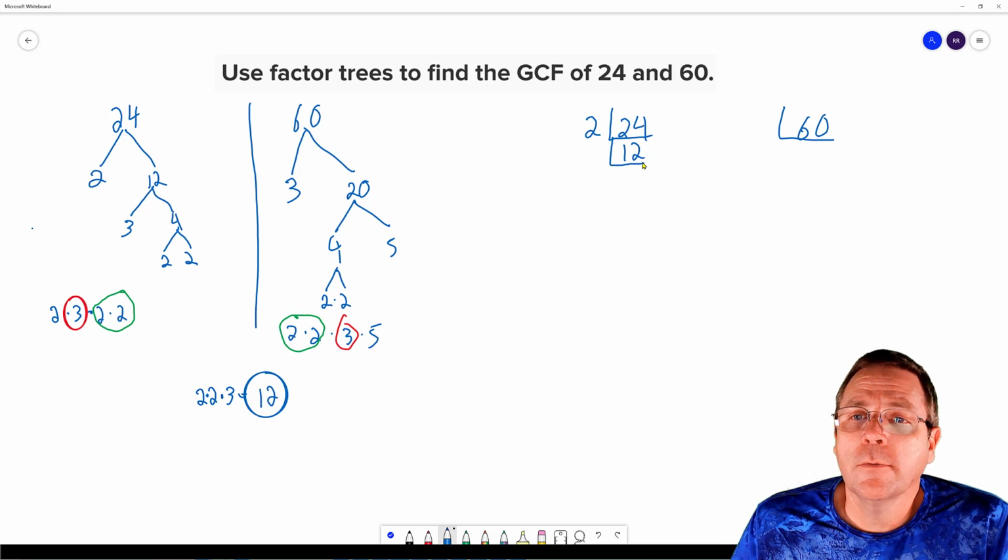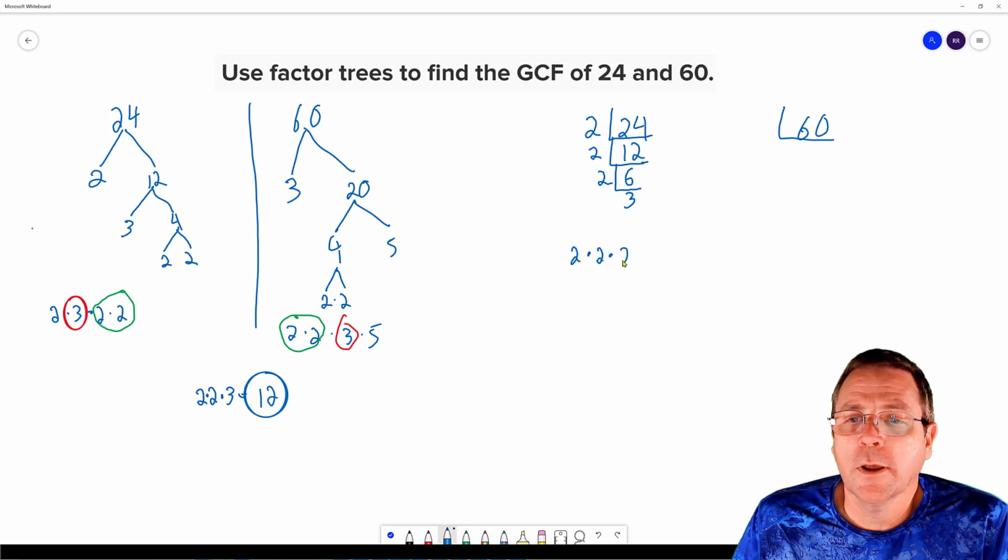Then I'm going to put, I said 12 is going to be a composite number. So I'm going to say, well, what's the smallest prime number that's going to go into 12? It's 2, and it goes into it 6 times. And then I say, well, 6 is a composite number as well. 2 goes into it 3 times, and now I have 2 times 2 times 2 times 3. Isn't this a lot neater and more compact than that?